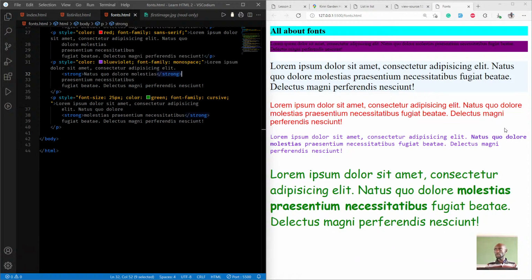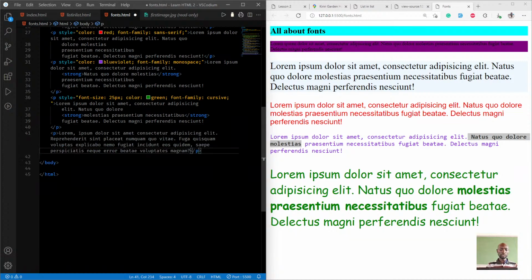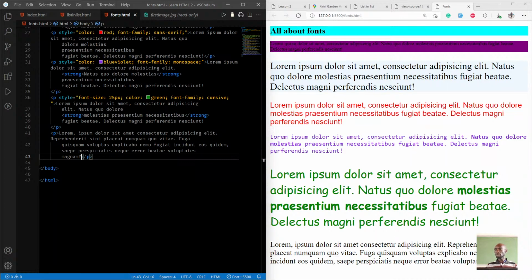So this has been made bold. Yeah, and that's cool. Actually, it's up to here. Then also, you might want to emphasize certain text. To emphasize text means to make it italic. Actually, let me put in here paragraph, lorem, just like that. So I have this here.